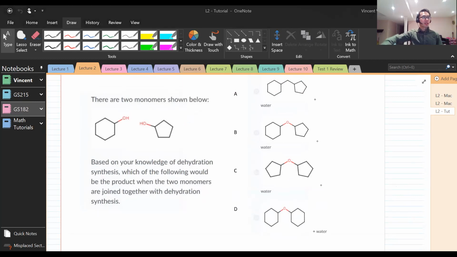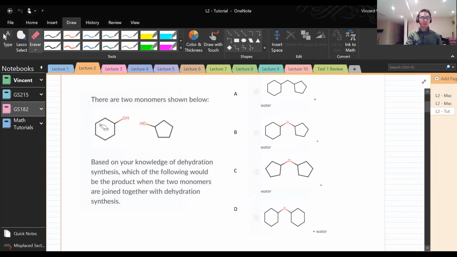Okay, so that's the result, and it seems like most of you got it, right? There is one molecule here with a hydroxyl group and then another hydroxyl group. Based on what I just told you in the previous question, you take the OH away from this one, and then you take an H away, and then you will form a bond like this. So you have the hexagon. The hexagon just means that there is carbon on it, but minor details, not important. You join the hexagon to the O, which then connects to the pentagon. So that's the correct answer, plus the water, of course.